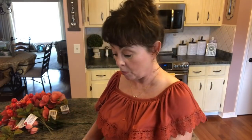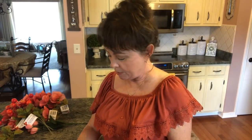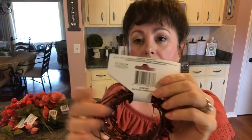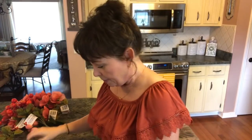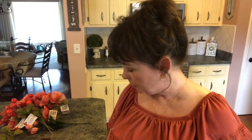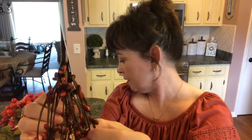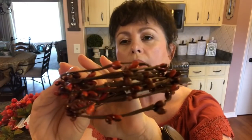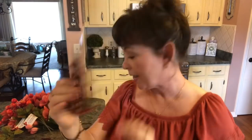Maybe they've been there before and I just missed it. But I picked up 1 of these garlands. This is kind of like the darker color. Picked up 1 of these. Then I picked up, I guess maybe they had 4 types to choose from. Then I picked this up, or maybe this is that, but this just has more of that orange to it. See? Oh, I love that.